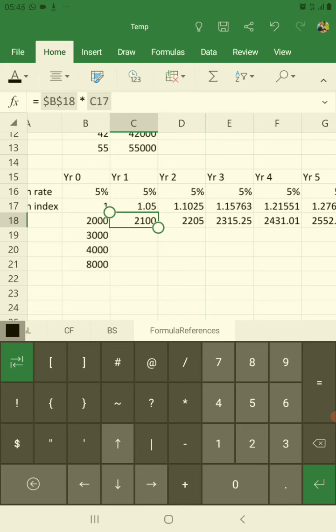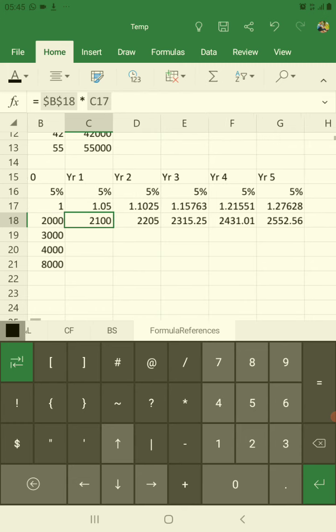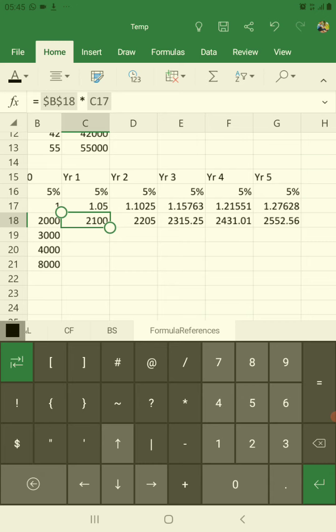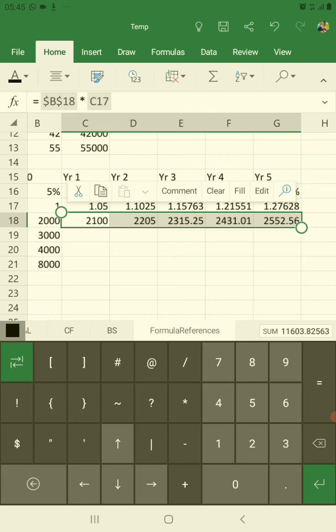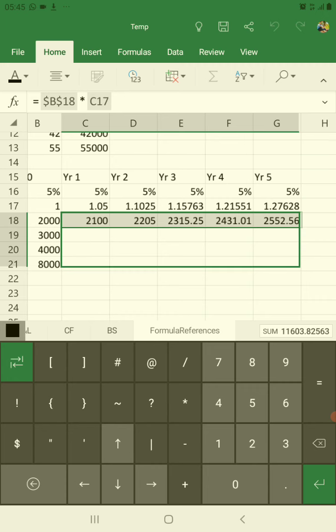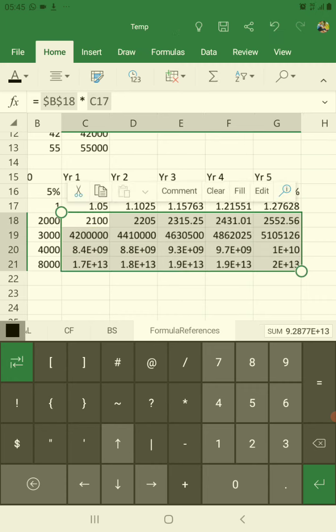But you cannot drag this formula. For example, if I select all this and then drag it down by fill so that it applies to others, this one will not work.